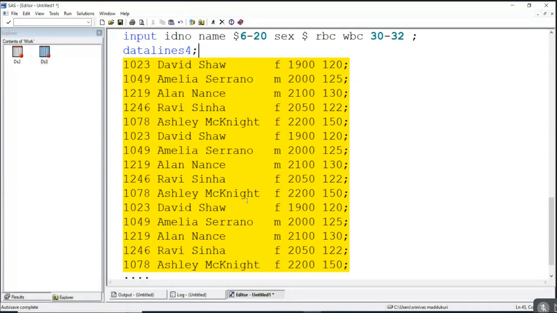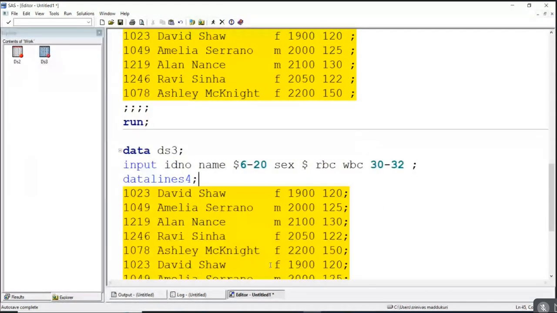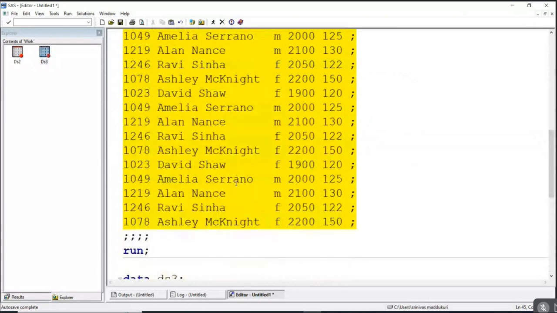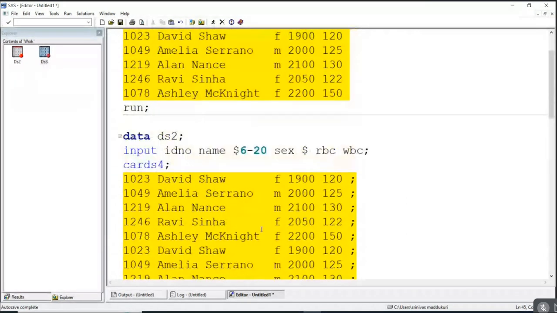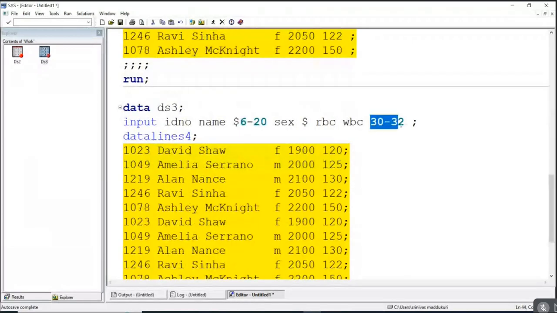Okay. Above the run, the four semicolons, or did you write that? Yeah. There is a gap between the numerical value and the semicolon. Here it is not a problem, because since we have a space, SAS can understand. But since we do not have a space, what I should do is give a comment, because I want to read only from this point to this point.